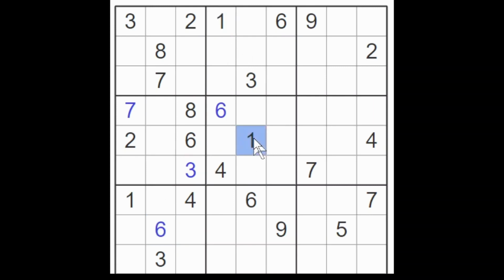The 2 1s here and the 1 here block all of these cells. Therefore, a 1 must go here, and later on, a 1 will have to go either here or here to complete row 8. And now that we found the 6, it's easy for us to enter a 2 here because of the 2 up here and the 2 here. This is where the 2 goes for the column.